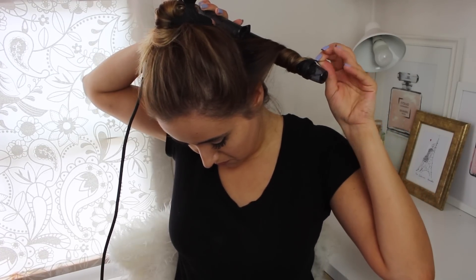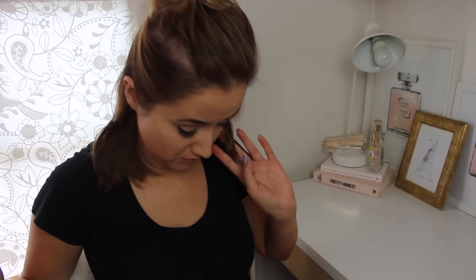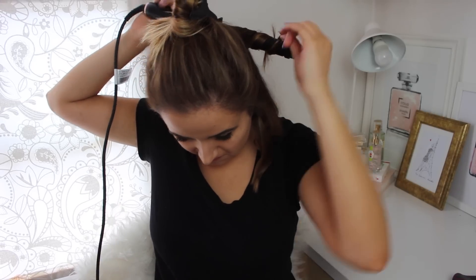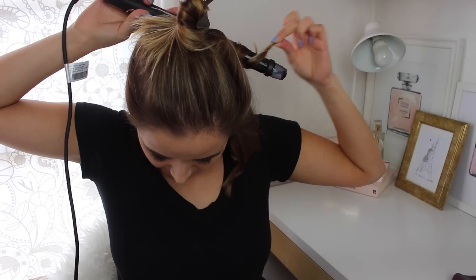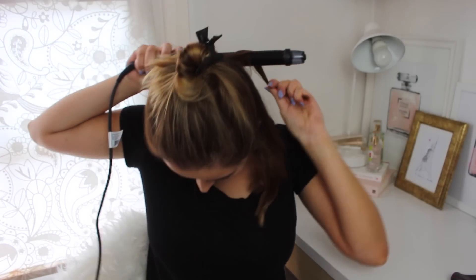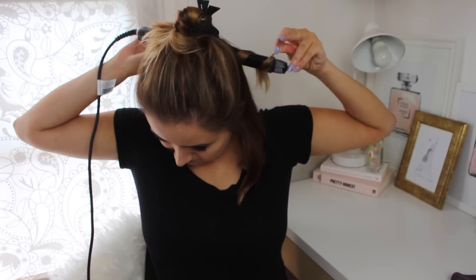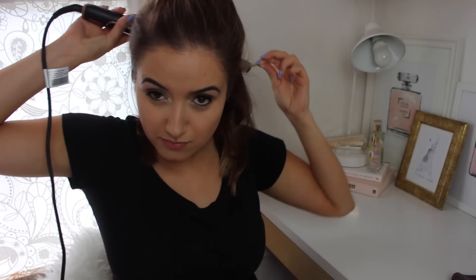I like to curl away from my face — I just find that the curls look nicer, far more flattering on my face, and it looks a little bit more polished. So just going all around the head, it's a really easy tong to use. My hair is quite short and although I'm pulling funny faces it's not difficult at all. If you've got even longer hair then it's even easier. I just like to work my way up my head, twist around the hair tong, press the little steam function, and that's it.